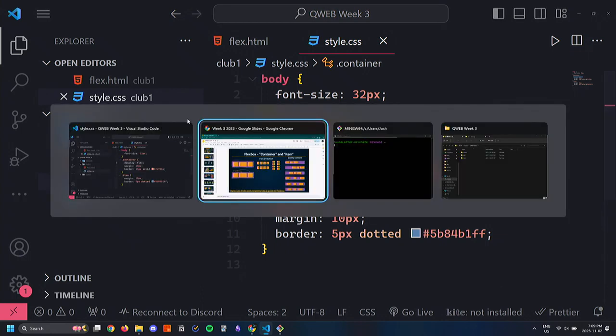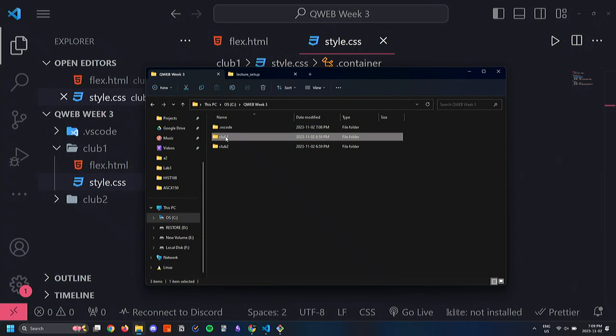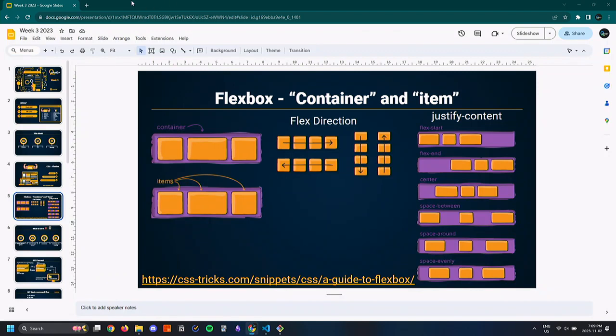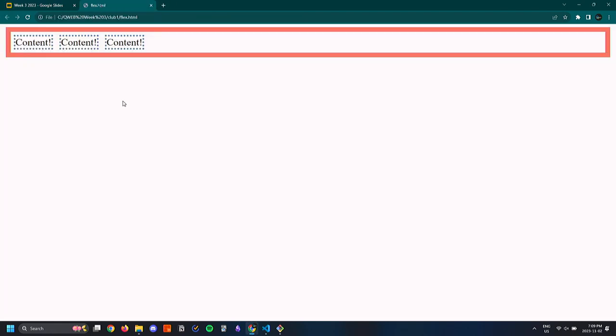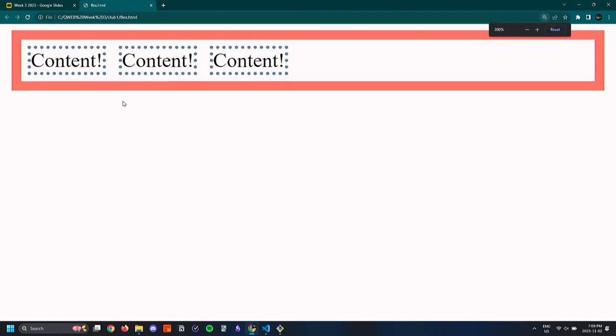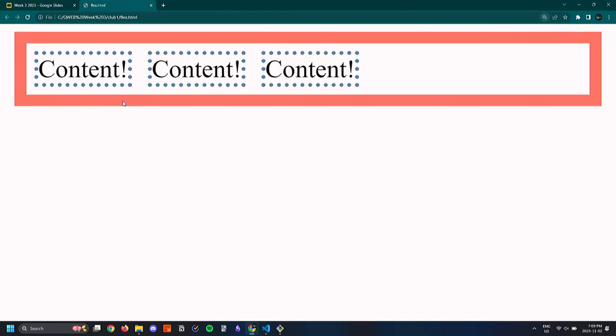And so if we actually open up this site in our web browser, we should see that everything will align itself according to the size of the content, right? So here is our outer container there in orange, right? So you can see our border, and then in blue are each of our items right there. And it doesn't really look like Flexbox is doing very much other than putting the items beside each other, right? In the past, if we had just done this in raw HTML, they would have just been over top of each other, but now they're actually beside each other.